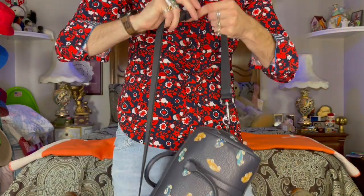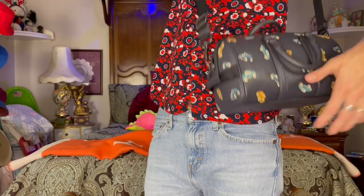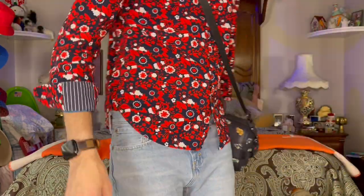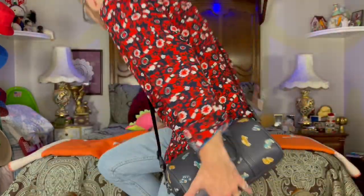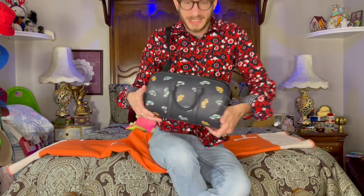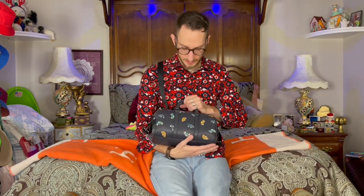You can make this strap longer and do it crossbody. Let's see how long it'll go in case you're curious — maybe you want the bag yourself. Here's her at full length, and like I said, I'm six foot three. Here's how she looks on my body at the longest strap length. I won't carry her like that — I'll keep it pretty short because I like my bags pretty close to under my arm if not right in my armpit. I definitely recommend this bag.